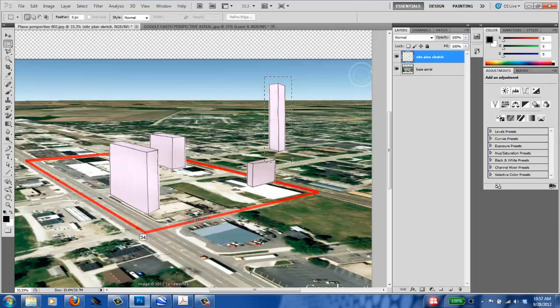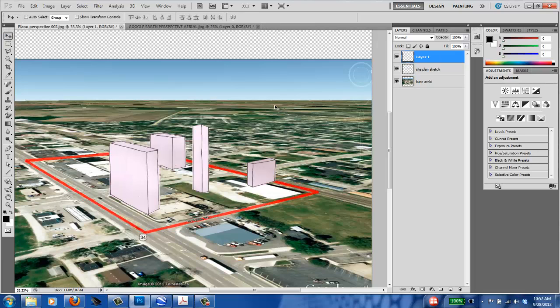I'm going to select the pixels that make up that image. In this case, I'm just using a regular rectangular marquee tool. I'm going to press Control X for cut, then Control V for paste. And that puts them on their own layer. Here it is, layer one. And I'm going to call that tall building. And now it can be separately editable.